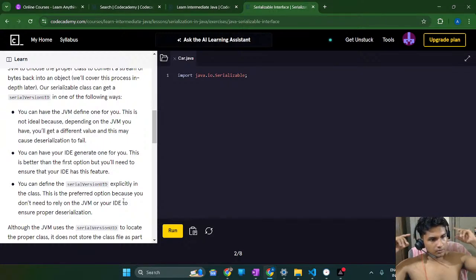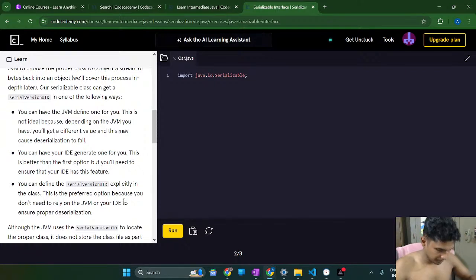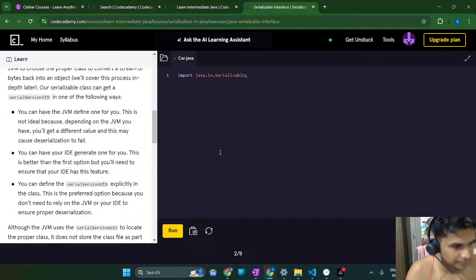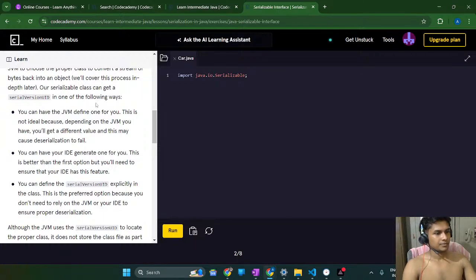This is not ideal because depending on the JVM, you'll get a different value and this may cause deserialization to fail.